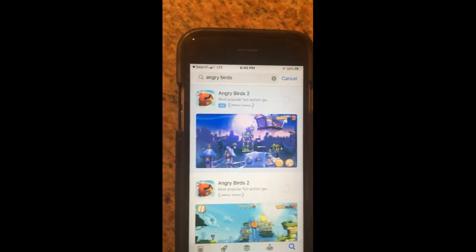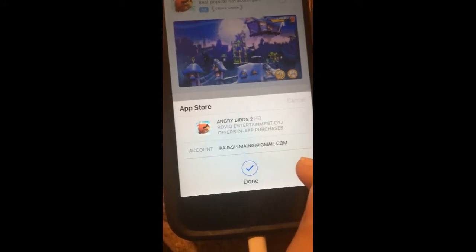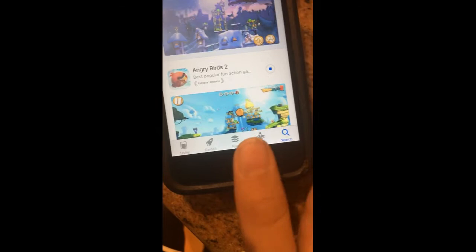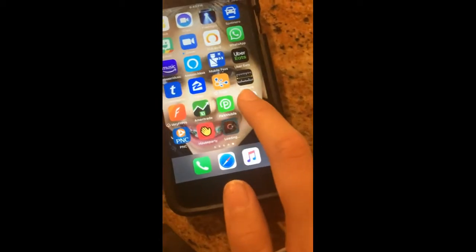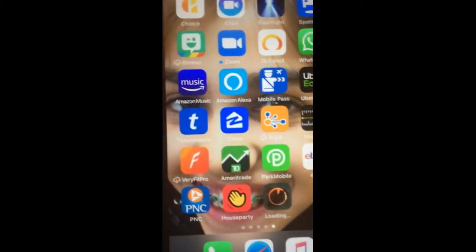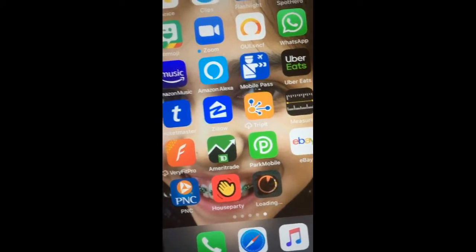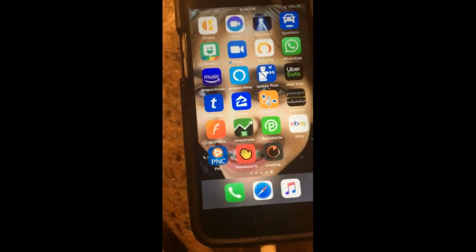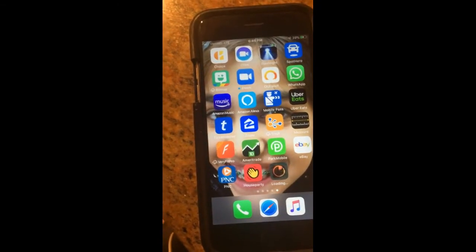Once you press get, which is what happens when you download, it'll tell you your account and you can install. It may ask you for your password or your Touch ID, which you put your thumb on for. And it may take longer than simply updating an app would. I'll spare you the excessive time. Not excessive, but excess.